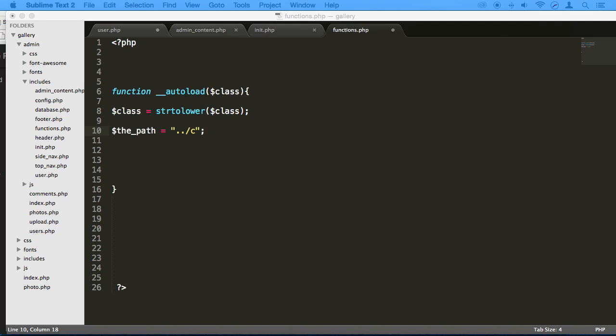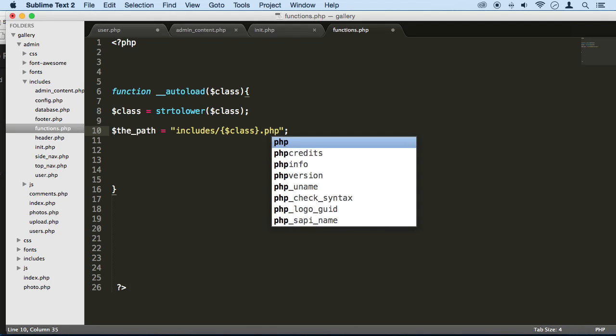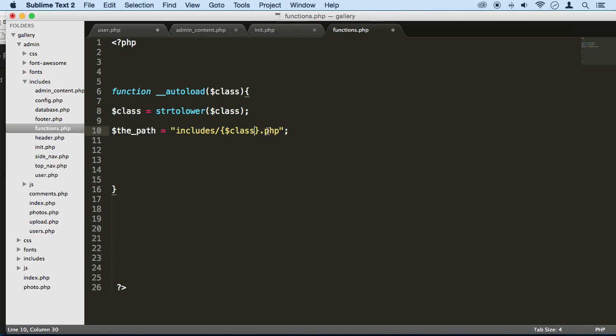Actually, we don't even need to do that. We're not that far off. Let's just do includes. Then we use the brackets here, and we could say the class right there, and make sure you put your .php, because that's what the file has: the name of the class and the extension.